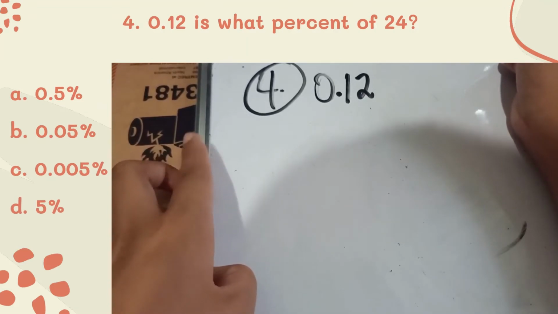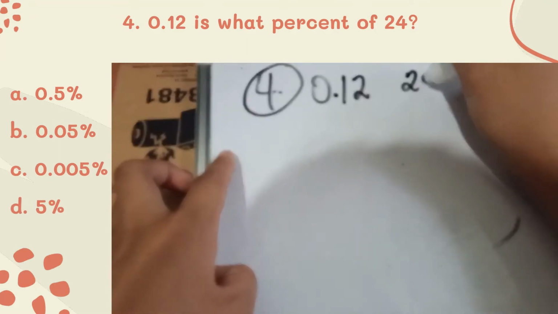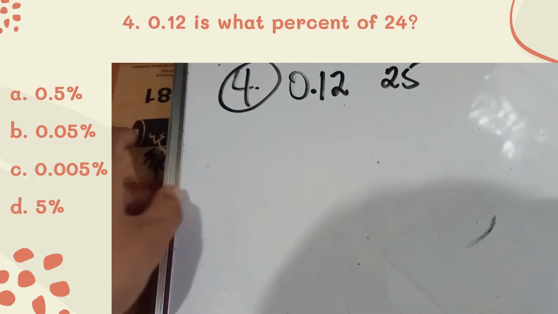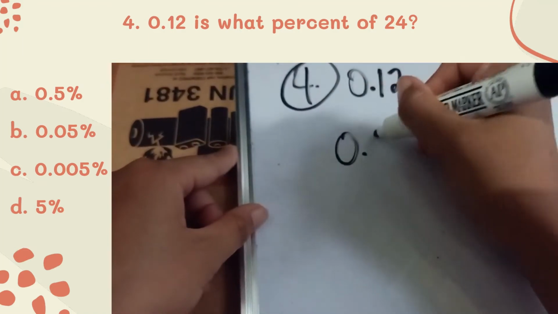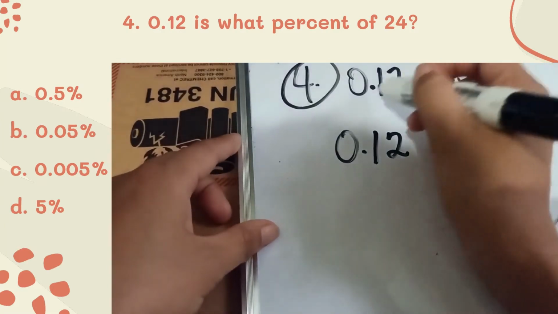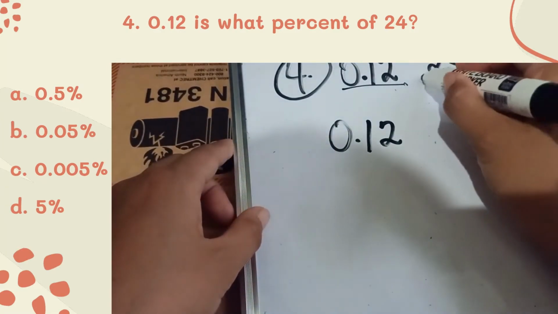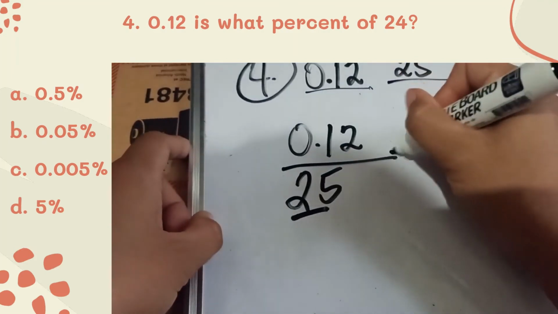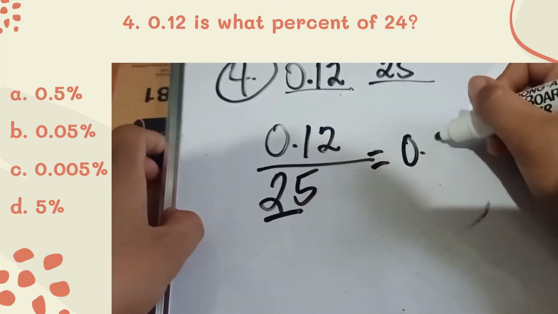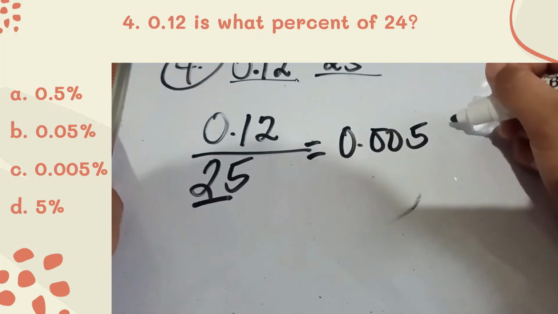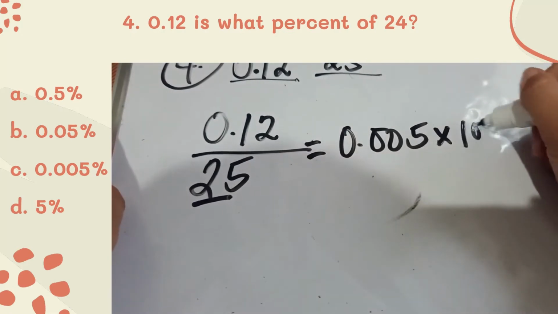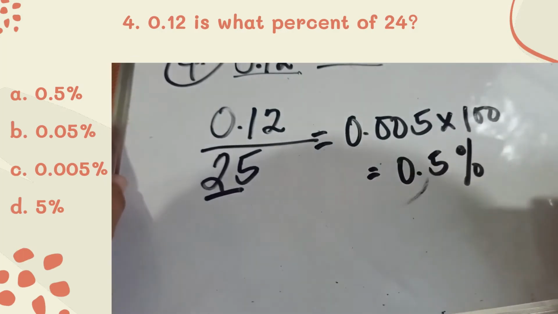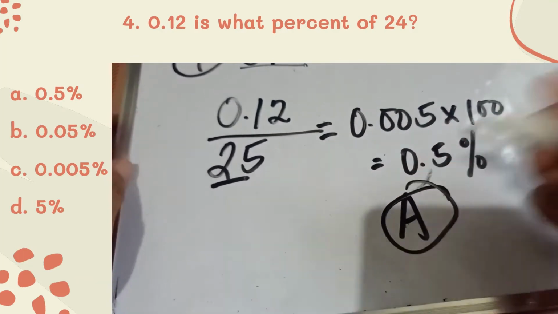So, percentage naman ang tinatanong dito. Ayan. So, paano ba kumuha ng percentage ng 2 certain numbers? Simple lang. We have to divide these numbers. Numerator natin yung lower and denominator natin yung higher number. Ito yung kinukuhanan kasi natin ng percentage eh. So, ang sagot nito is 0.005 or i-multiply nyo to into 100. So, magiging 0.5%. So, therefore, ang sagot ay A.